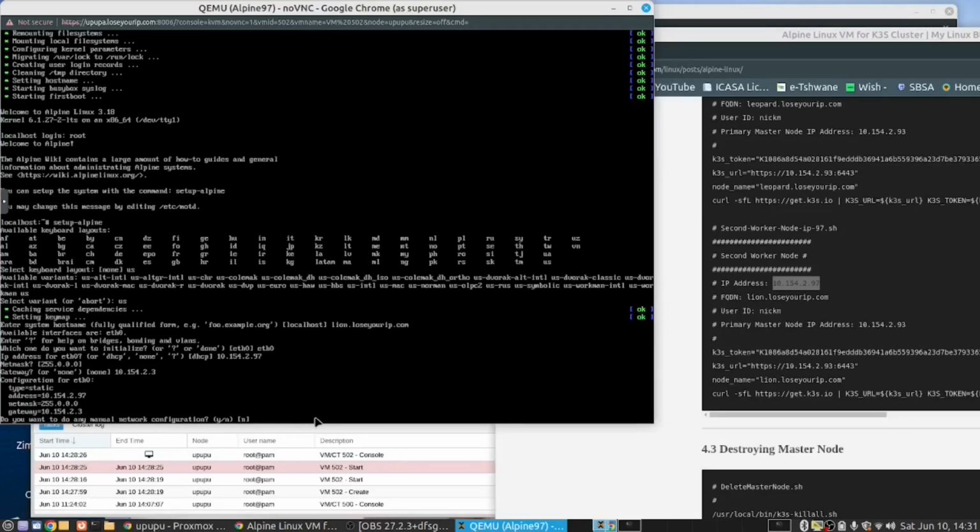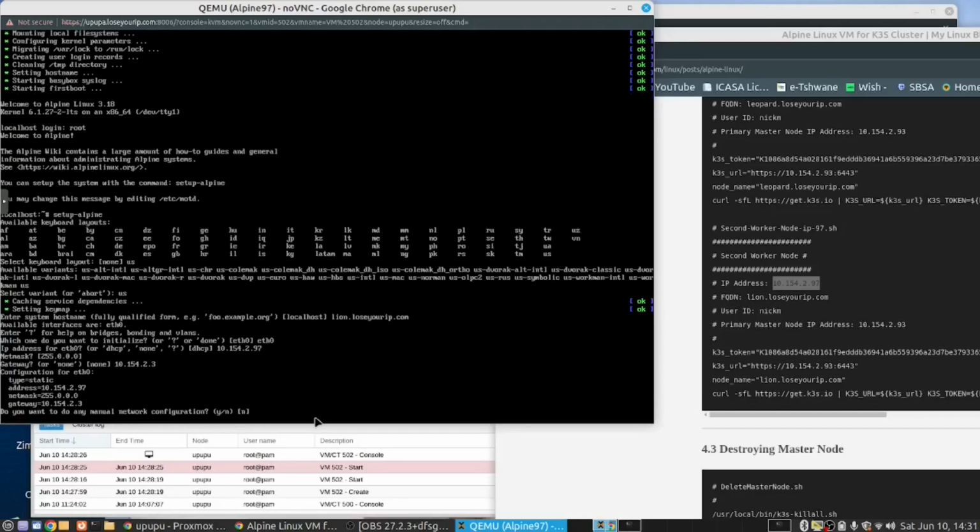Now it asks you if you want to do a manual network configuration. Just press enter. The answer is no. Domain name we are going to type again lion.loseyourip.com.